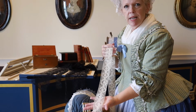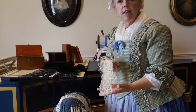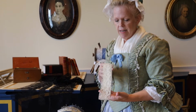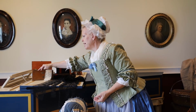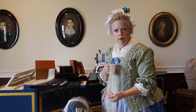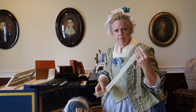And then the lace making industry moved from Ipswich after the Stamp Act and the Townshend Acts, when the boycotting started, because we no longer wanted to buy imports from France and England. So instead, the lace making industry spread throughout the colonies as a patriotic duty, and it was a way for women to survive when their men went to war, because they needed ways to support the farms. This was often done in their downtime.